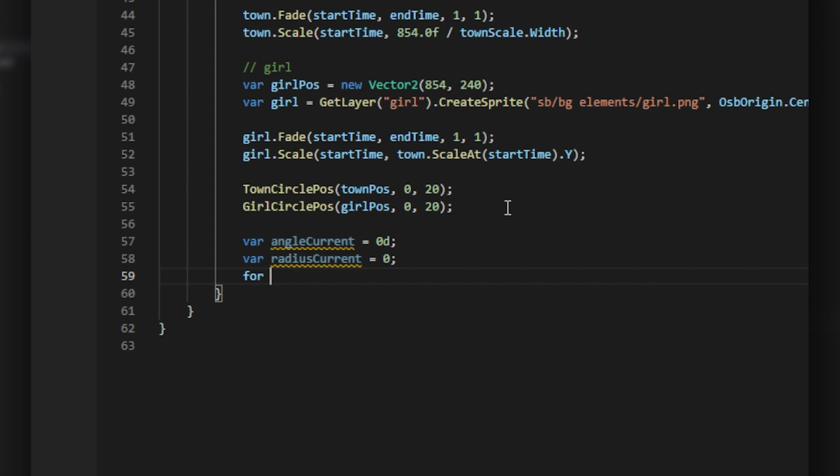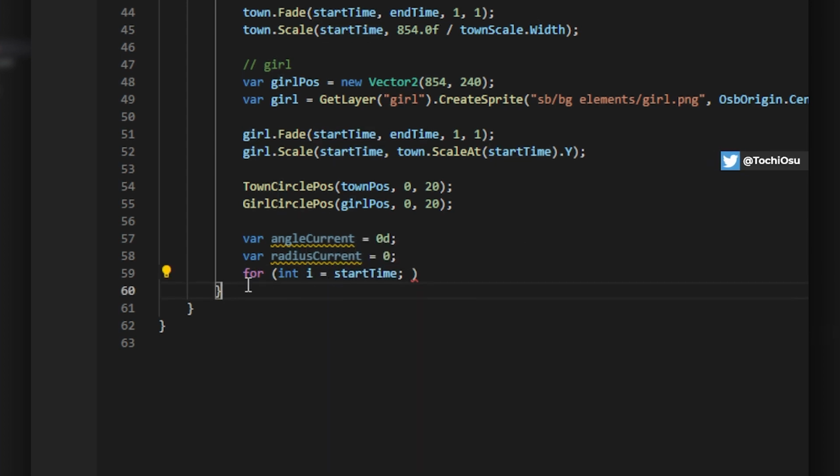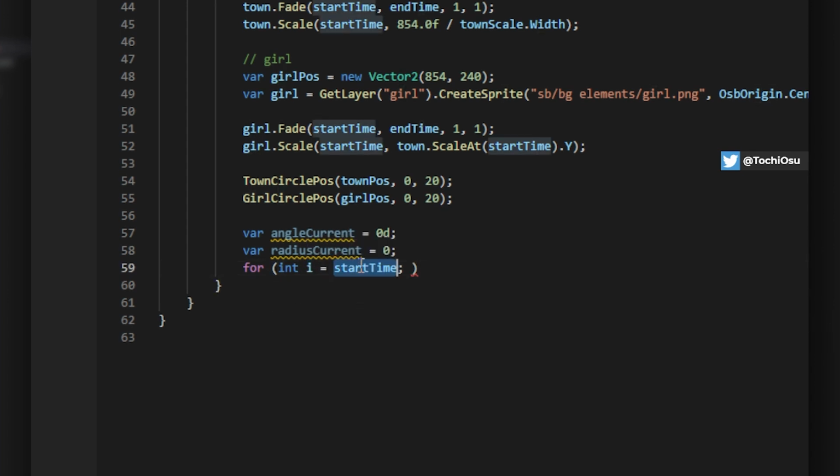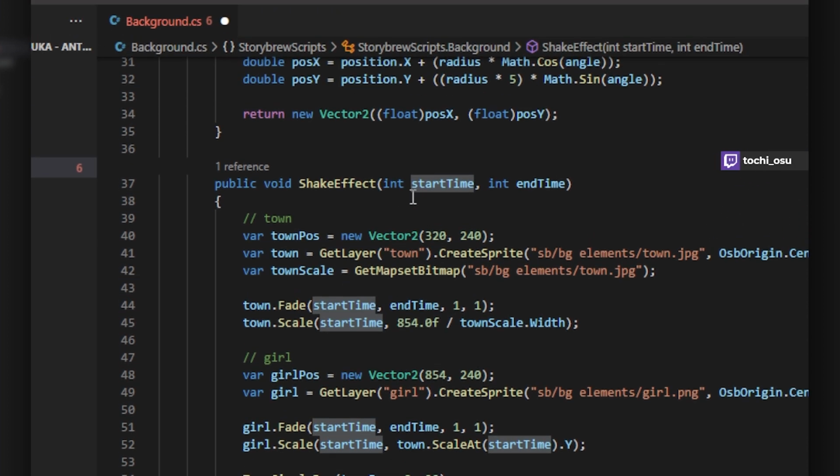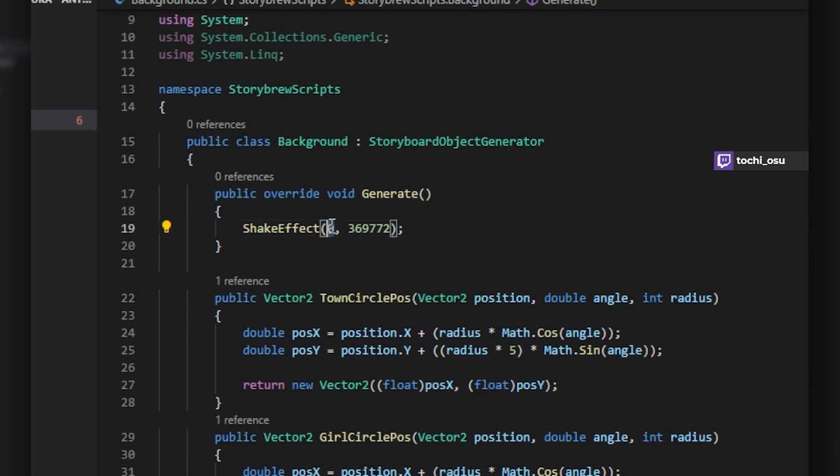The for loop is like this. You say for, then int I equals... actually, I'm stupid. The I should be an int, and it equals start time. Okay, and as you can see, the for loop means we're going to make a loop over time. So the I is the new variable for the time. Inside this for loop, we're going to use I instead of time, because the time in this loop will always change dynamically, but the time right here, this variable, is always going to be 0.